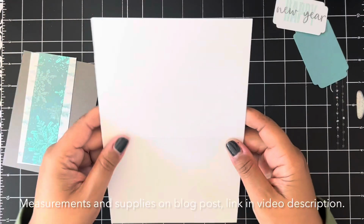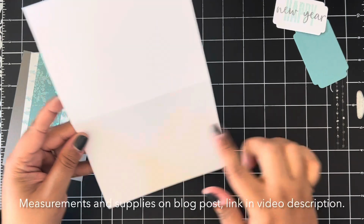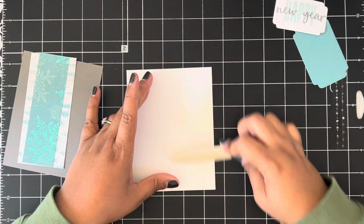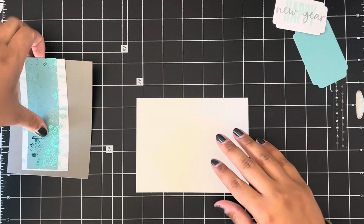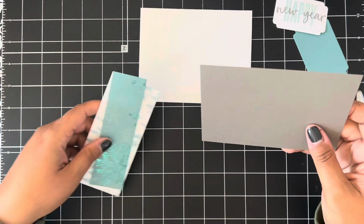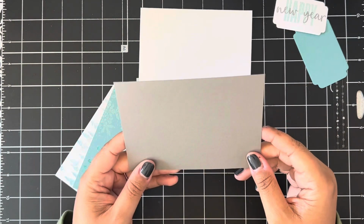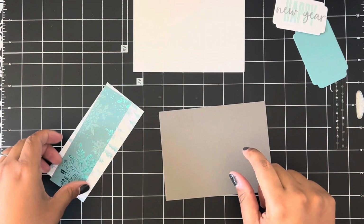So for my card base, I've got a piece of basic white thick cardstock. This is cut 5.5 inches by 8.5 inches, and I've scored it at 4 1/4 inches. Just give it a crease with my bone folder. There we go. Then I have got a piece of Pebbled Path cardstock, which is one of our new in colors. This is cut 4 inches by 5 1/4 inches.